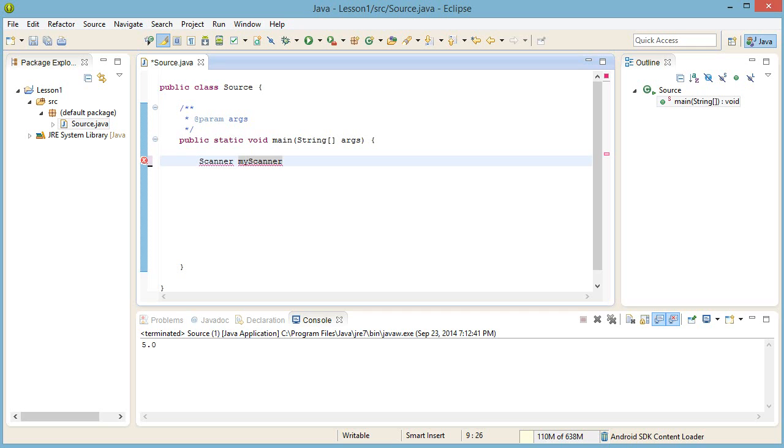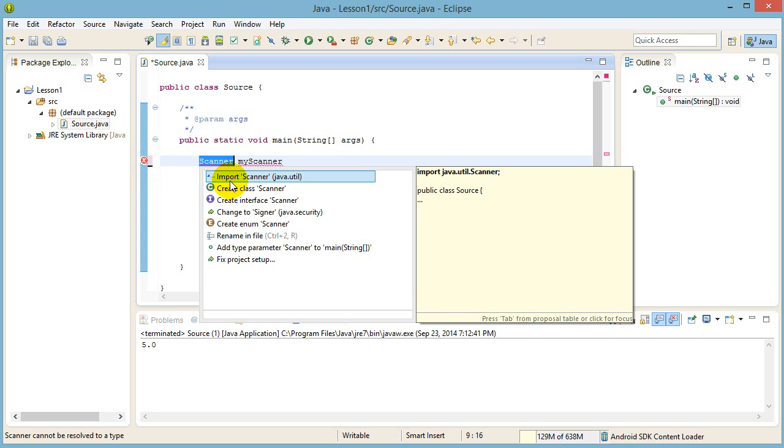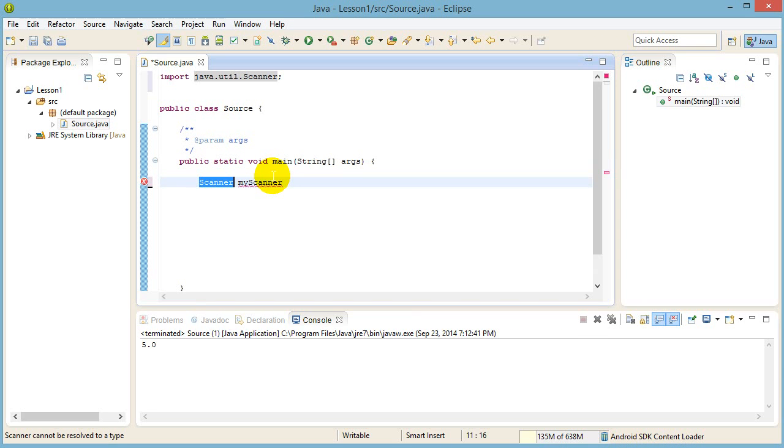Now, before I go on, I'm going to get an error. And that's because Scanner lives somewhere in the programming world that we are not using right now. So in order to use the Scanner, we need to include where it lives. The way we do that is we go to this error right here, we click it, and as you can see, it says import Scanner from the java.util programming area. When I do that, you'll see on the top of my code, it says import java.util.Scanner. And that basically means now we can use the Scanner.